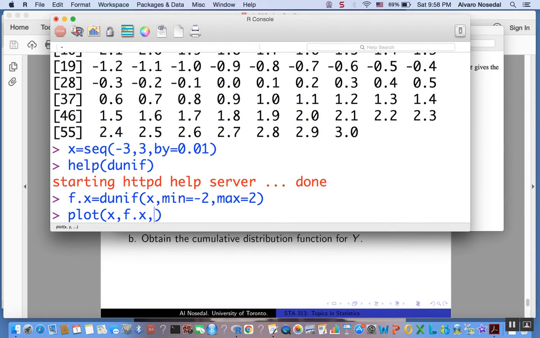And now I'm going to be using an additional argument, pch equals 19, and that's just to tell R that what I want is solid circles. That's the character that I want to use for my graph.